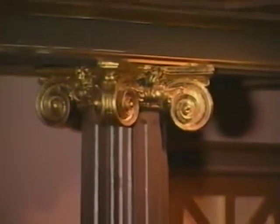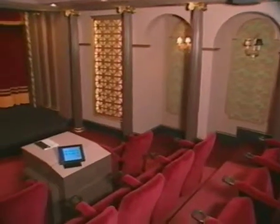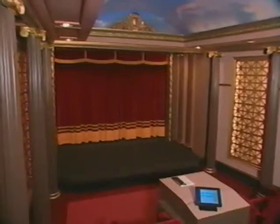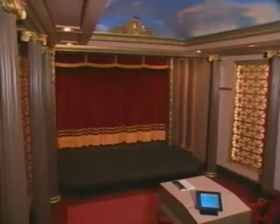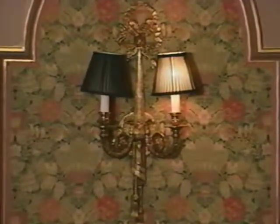This is a theater that features a THX sound system. The speakers are hiding inside the columns. We created specific columns that can accommodate THX speakers. The room had strange acoustics because of the shape, but we compensated it by creating heavy acoustical insulation behind the decorative fabric that you see on the arches that makes sure that the sound is reproduced properly.